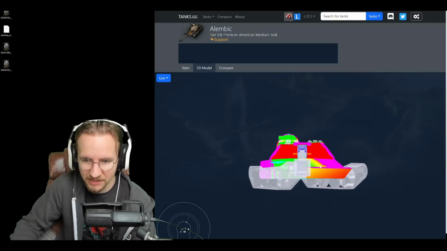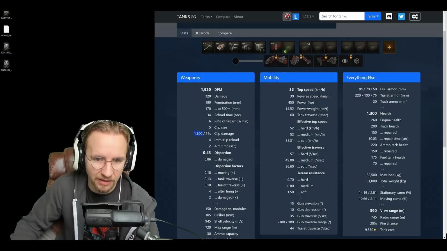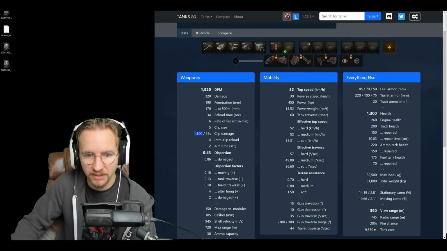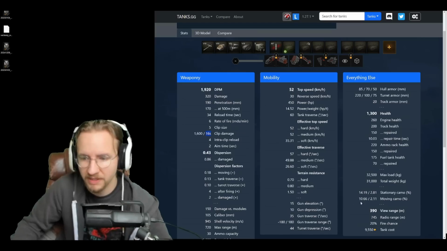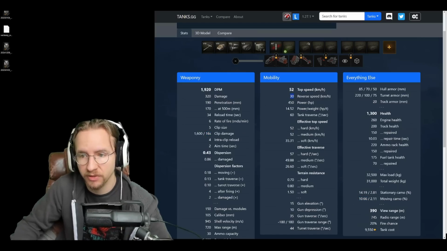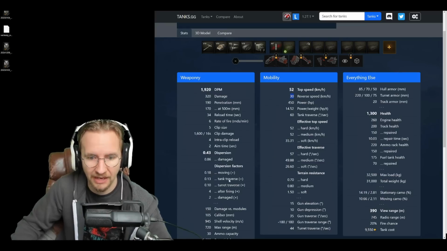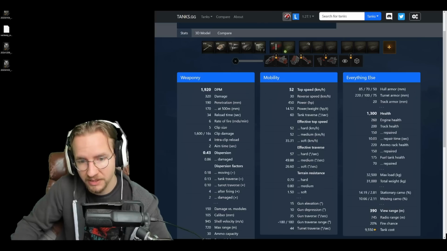The upper hull is decent as well when you're using your gun depression. And add to that a nice big mag, 1,600 damage, that albeit you're going to take 16 seconds to deal. Combo this with pretty good camo rating, pretty good mobility, and amazing reverse speed of 30. So you can go faster backwards than some tanks can go forwards. And then also fairly good gun handling because it's got a 4-second intra-clip reload and decent aim time.